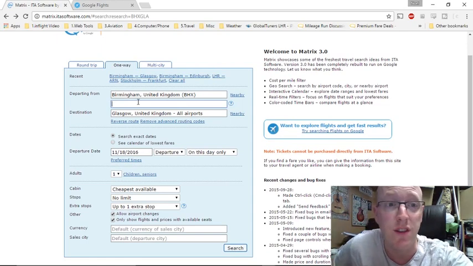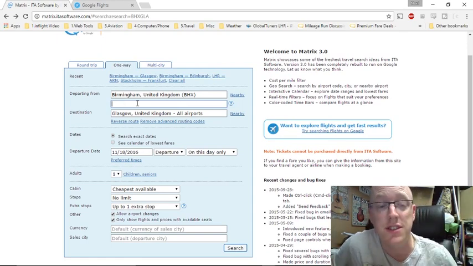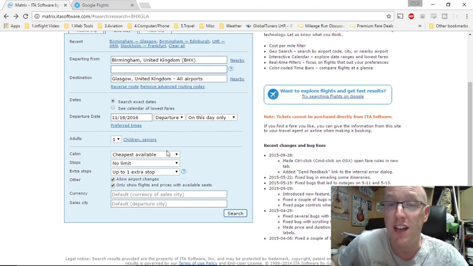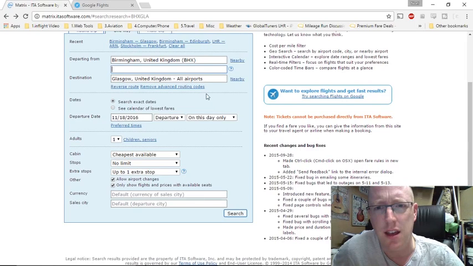It's a great tool if you want to learn about how the travel agency software works. It's all completely free of charge. There's nothing at all to pay for on here. Like I said, the only thing is you can't actually book your flights through it. You have to go to another website to do that.